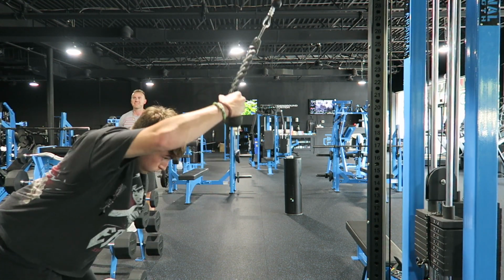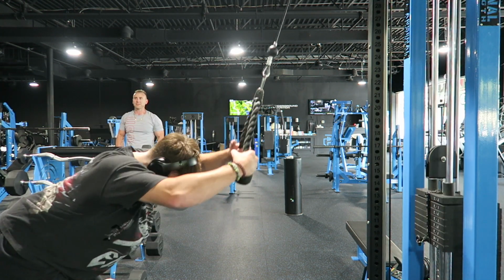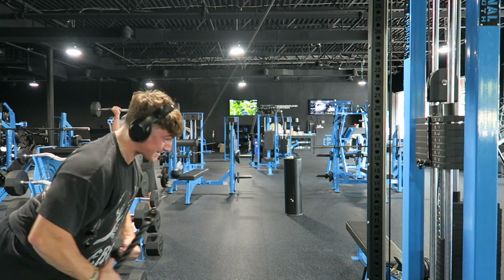Side note, who likes the haircut? Honestly, I haven't had short hair in a while. I think it makes me look a lot bigger, so I might keep it like this. But anyway, back to the workout.